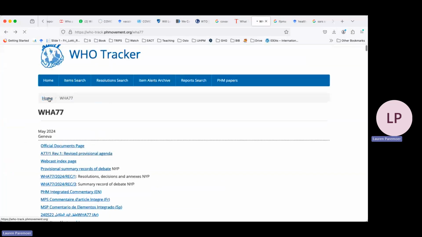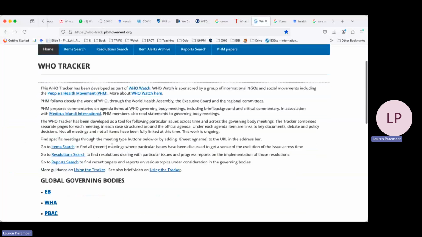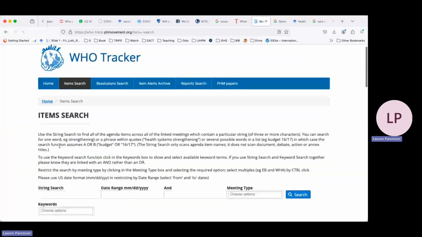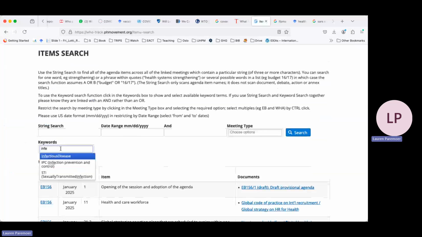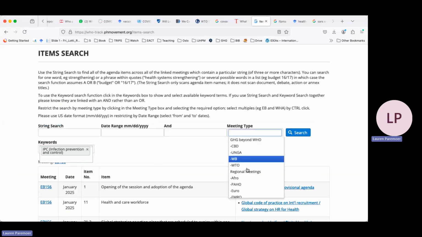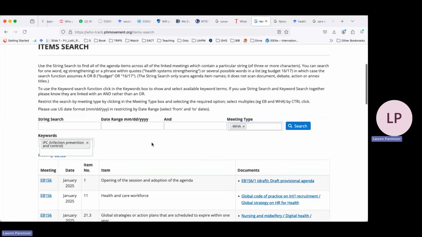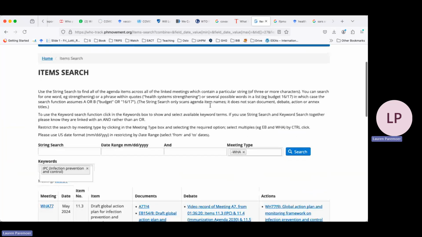You could also, if you want to look at discussions of the same agenda item at other meetings, so infection prevention and control was the document we looked at earlier, type it in the keyword search. Then you could say, well, I want to look at what's been discussed on that item in relation to other WHA meetings. And so you could search, and then we can see what gets generated. And usually if you look at it over time, that kind of history will give you a sense of how the issue has shifted over time.